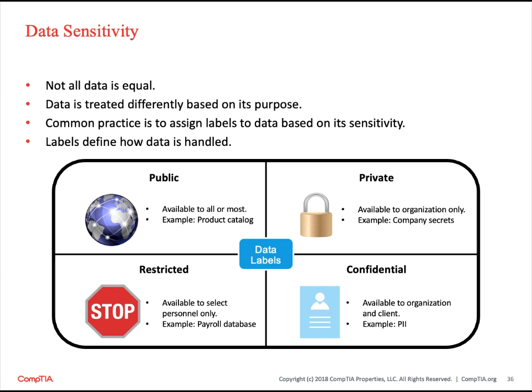And then we have confidential. Confidential is going to be available to the organization and the client. So that's going to be PII. Our confidential information will be our usernames, passwords, maybe your shopping history. If we're talking about Amazon once again, it's public that you can go on Amazon. However, it is confidential to just you and Amazon what you have bought.